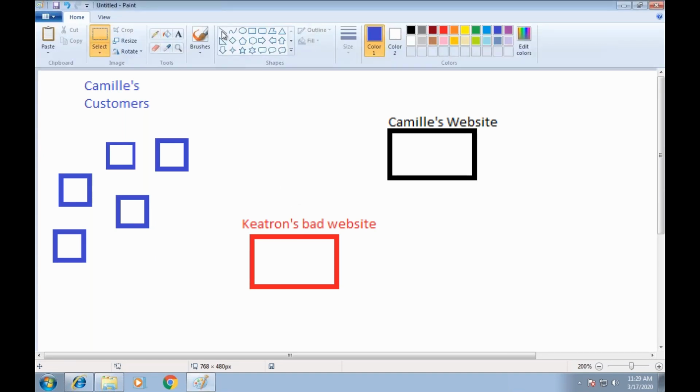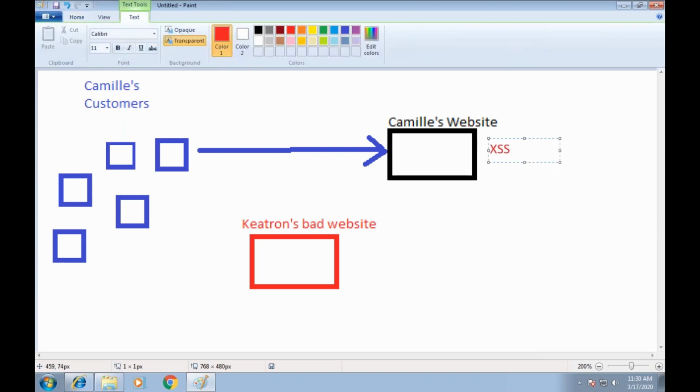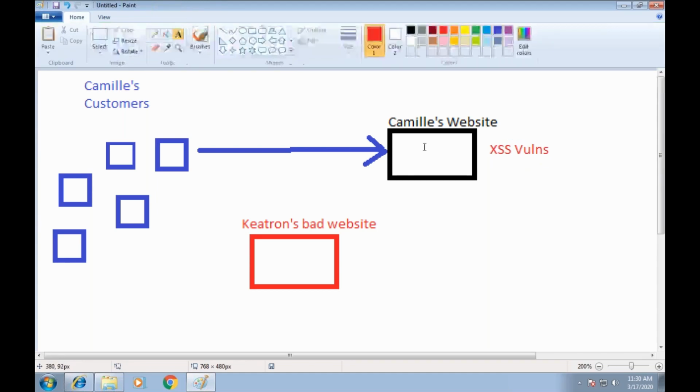So what happens is, Camille's customers will visit her site and absorb content. Now, let's say Camille's site happens to have a cross-site scripting vulnerability in there, because of the way her developers designed her site. So Keytron finds those.